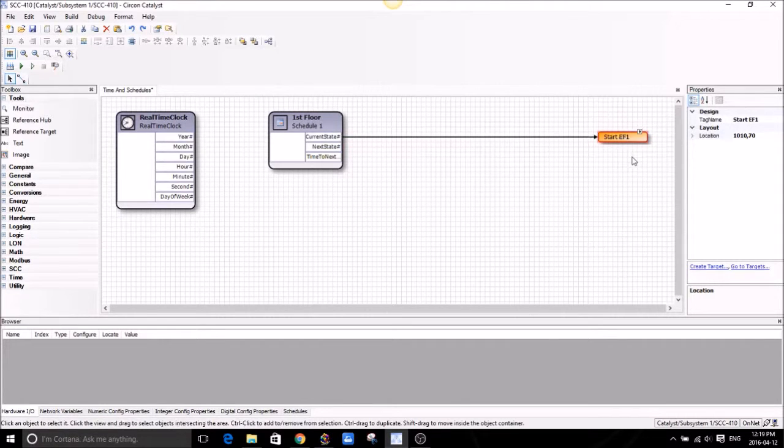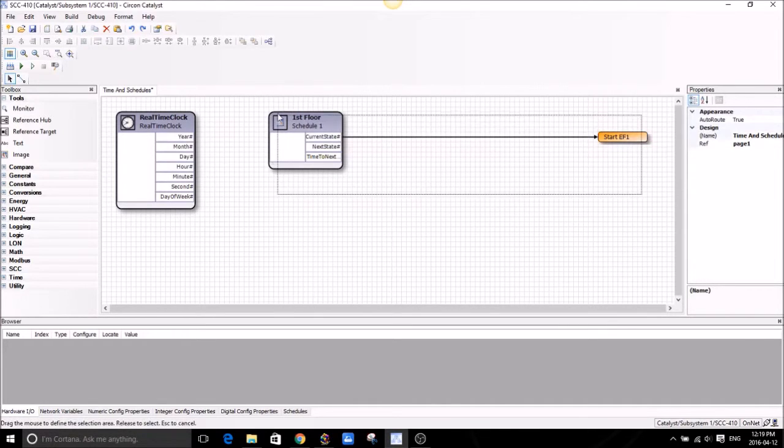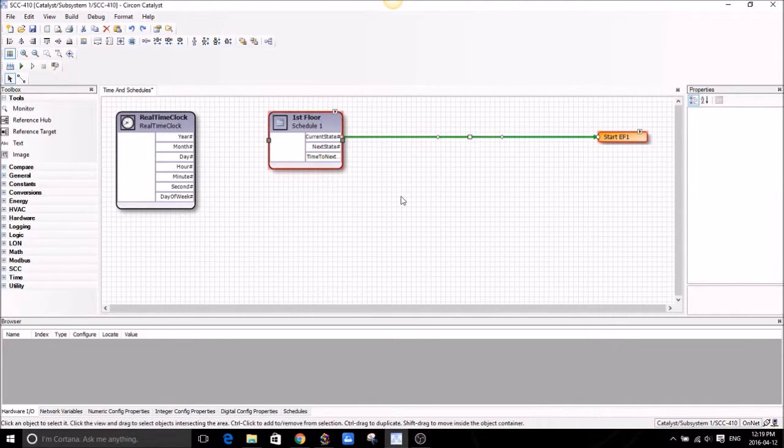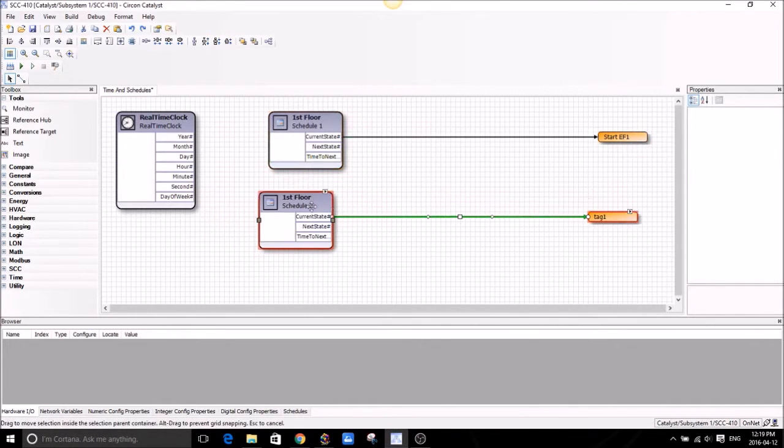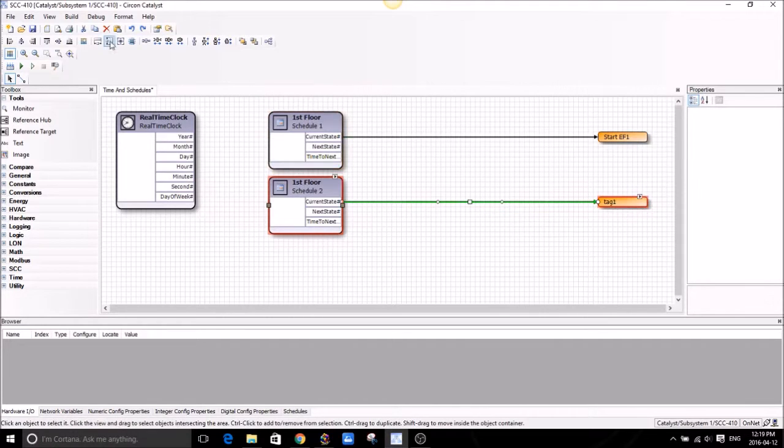Okay, and let's say I want to duplicate what I've done here quickly. So what I'm going to do is I can put a window around it. Everything gets selected. I can go Control C and Control V just to do a copy and paste with the keys, or you can use the copy and paste feature up here. So there's many ways to do things in Callus. There's a lot of options, and a lot of it is very intuitive. So you don't really need to read through a long manual to get how it works. You just have to play with it a little bit or watch these videos, and they'll be very informative.